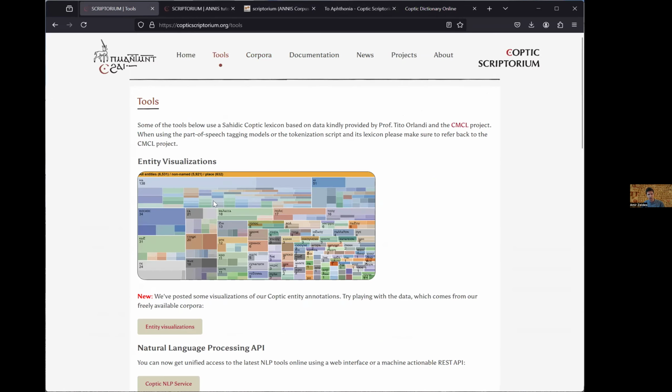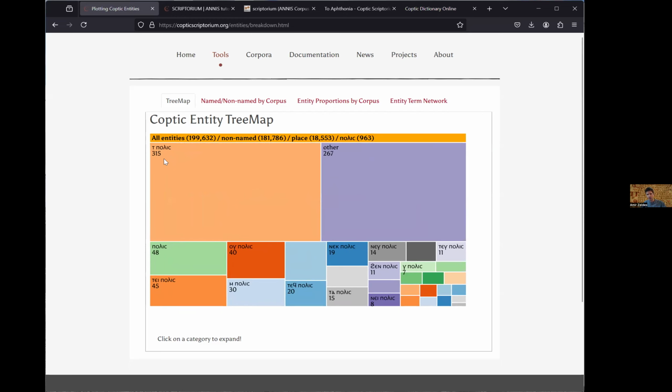And the most common type is phrases headed by ma, then kah, then a, then polis. And if you drill in, you can see the different variants. Polis, upolis, nekpolis, and some rather rare ones. And polis and Judaya appears 3 times, for example. Anyway, this is outside of ANNIS.